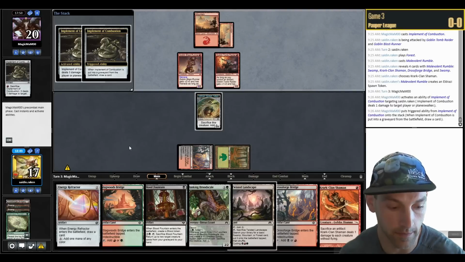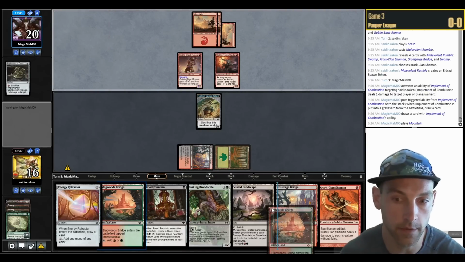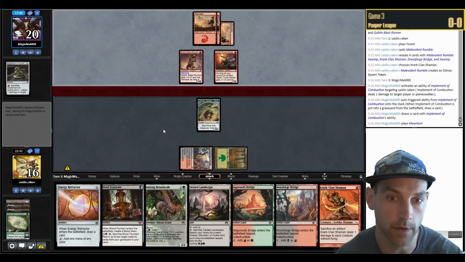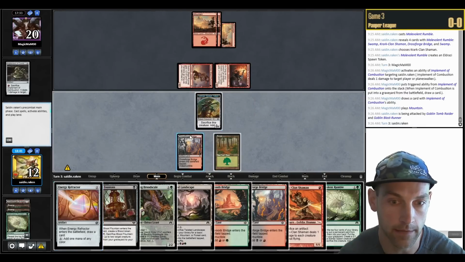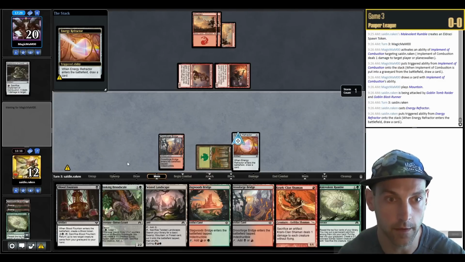Opponent cracks their implement. Right now we have... You can go Bridge, and then Refractor, Krarkland Shaman, wipe their board. But that would require using the spawn. They're attacking for 4. Okay. Let's cast Energy Refractor. Draw a card. Okay, there we go. Draw a card.